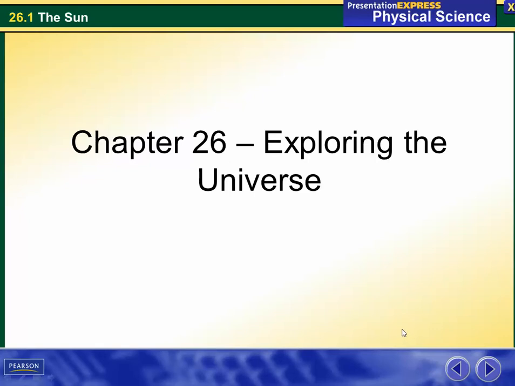We are continuing with our next chapter, kind of similar to our last chapter, and we're sticking with astronomy, whereas our last chapter was exploring the solar system. We are now going to explore the entire universe. So we're going to widen our scope of things that are existing here alongside us, rather than just staying within our solar system. We're going to see what the entire universe has to offer.